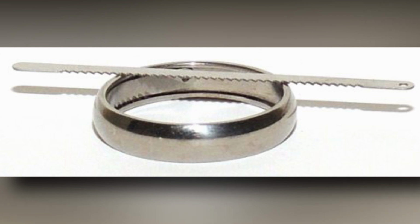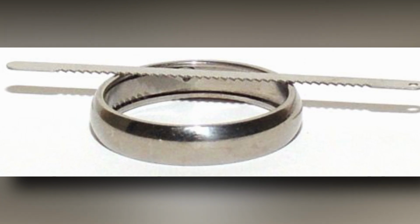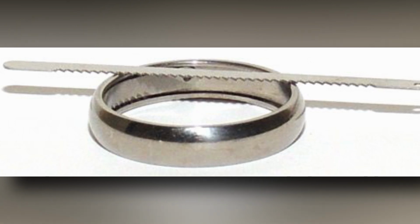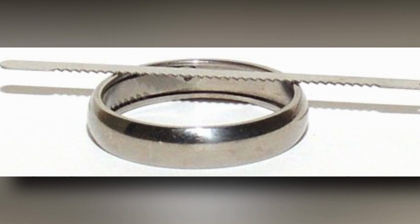The saw blade can cut more than one type of material, including ropes, zip ties, duct tapes, and expendable handcuffs. You can also get out of the standard handcuffs by dialing the ring's blade length and using it as a shim pick. Perhaps this is the survival gadget that is a must-have for every traveler that cares for their well-being.